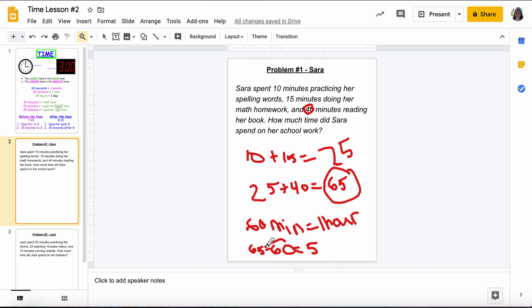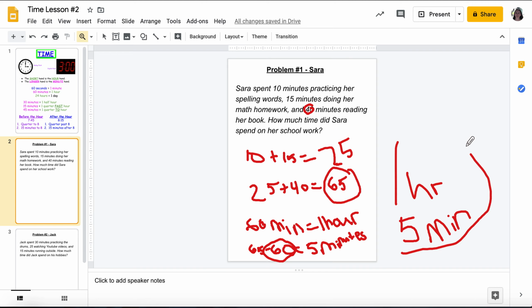So we know it's already been 1 hour. How many minutes do I have left over? 5. So how long did Sarah take to do her schoolwork? 1 hour and 5 minutes. So see, you could have used the clock, or you could have just added my minutes up, subtracted the 60 to find how many hours, and see what was left over.